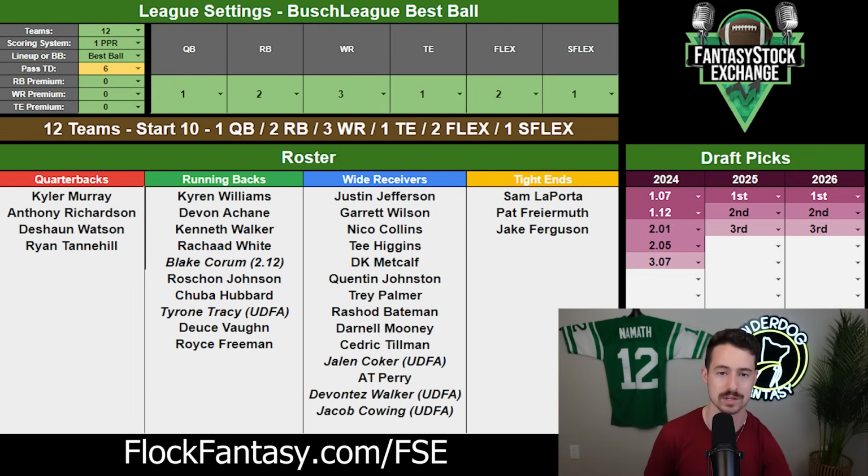Kyler Murray, Anthony Richardson, Deshaun Watson at quarterback, Kyren Williams, Devon Achane, Kenneth Walker, Rachaad White, Blake Corum at running back, Justin Jefferson, Garrett Wilson, Nico Collins, T.J. Higgins, DK Metcalf, and others at wide receiver, Sam LaPorta, Pat Freiermuth, Jake Ferguson at tight end. I did come into the offseason possessing the 1.07, 1.12, 2.01, 2.05, and 3.07 as well, but I did end up making a number of trades.